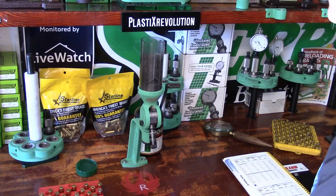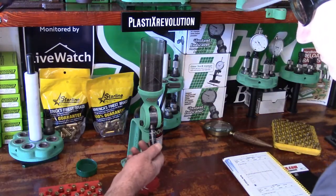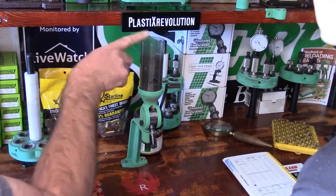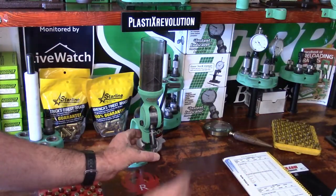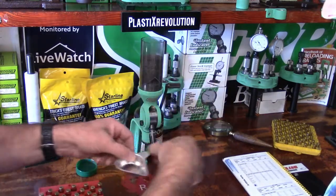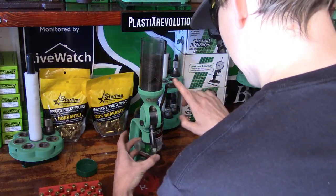So we're a little heavy by about 3/4 of a grain. So on the powder measure, you've got to loosen this, and all we're going to do is just drop it about that much. Now dump that back into the hopper. Now, with no powder in this, here is what I want you to do. I want you to hold it like this, throw the charge, and then come up like this so you can set it on the pan with the handle. So put that in your left hand like this. You can use your index finger if you want.